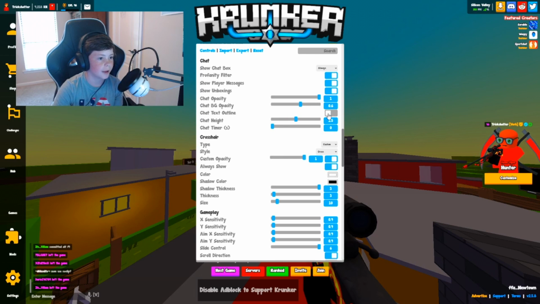Next we have the chat text outline. It's off for me, but if we do turn it on, I honestly don't really know what it does, but I do have it off.